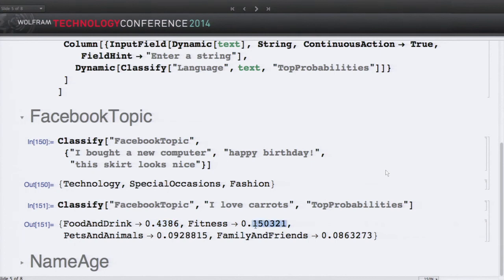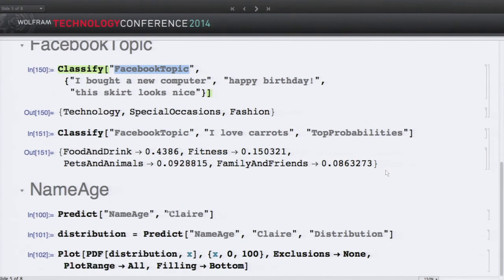Maybe the people who do fitness eat a lot of carrots. I have no idea. This is a bit of a toy example, but we plan to do a more generic topic built-in classifier, probably with some hierarchy of topics where you could go as deep as you want. I think this could be useful.